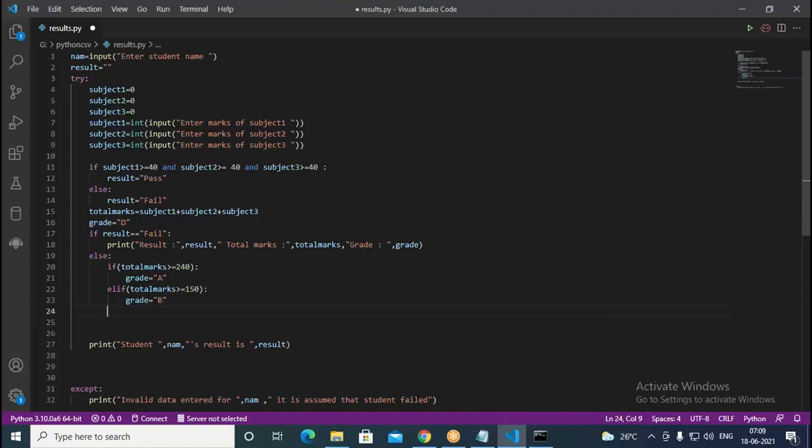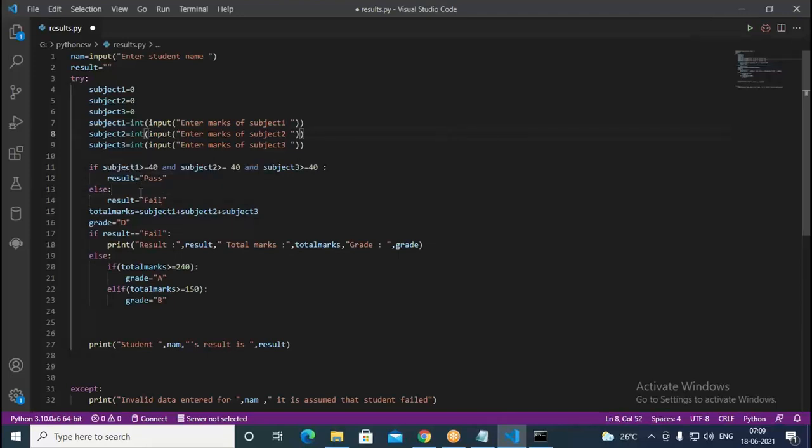See, whenever you are evaluating multiple things, whenever you come to this point, exactly you have only two options. Result is fail or result is pass. Okay, what is happening with this? When result is fail, we come to this point. And again here you can see there are two possibilities. Here one is pass, other one is fail. Okay, so in such case what is happening?